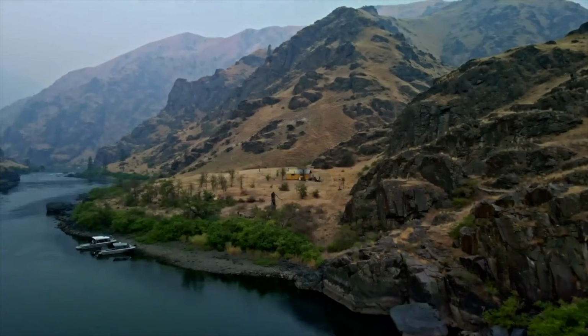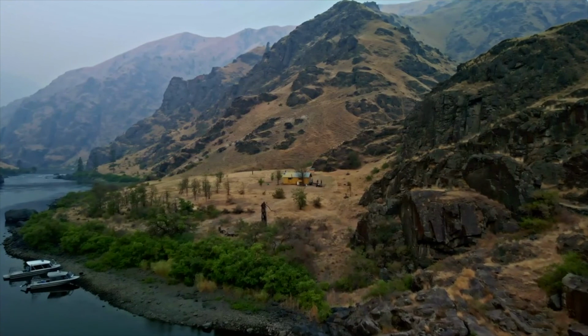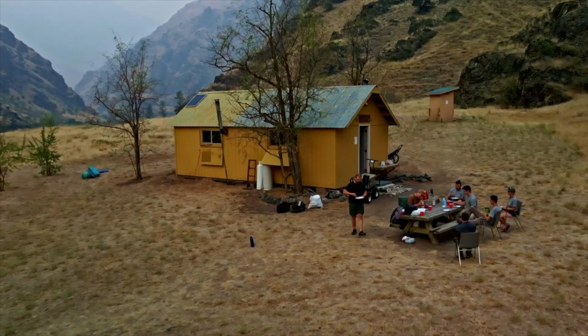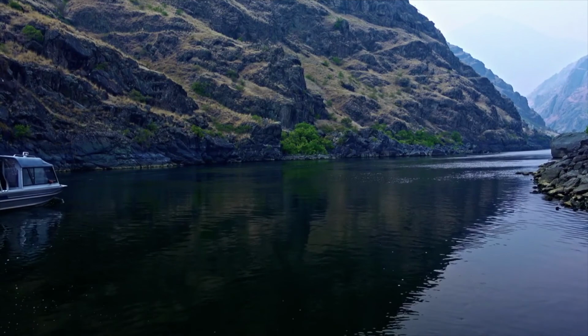On the way upriver, the crew stopped to snorkel the Sheep Creek transects. This was a long day. The crew woke up in Idaho, got onto a boat in Washington, worked in Idaho, and will eat dinner and sleep in Oregon. This was a great day. On the second day, the crew continued upriver to Granite Creek.